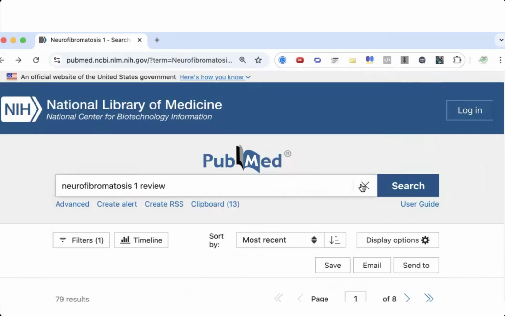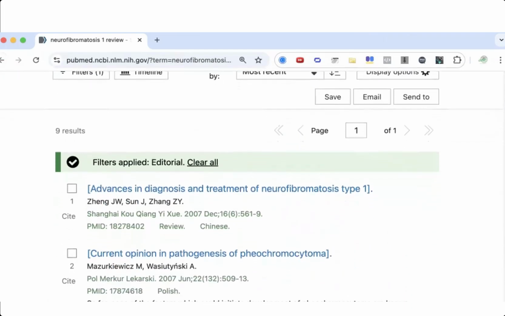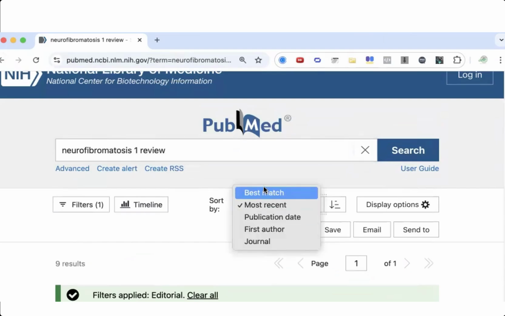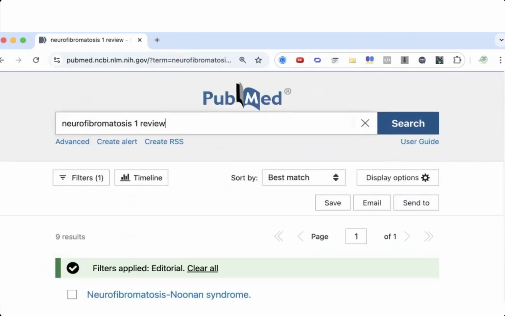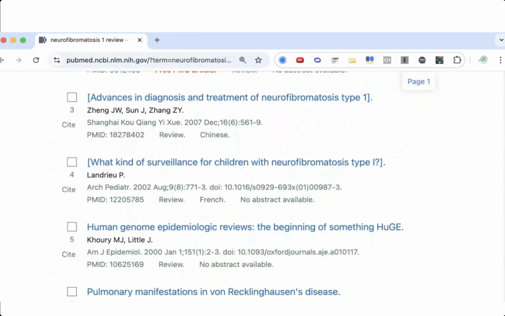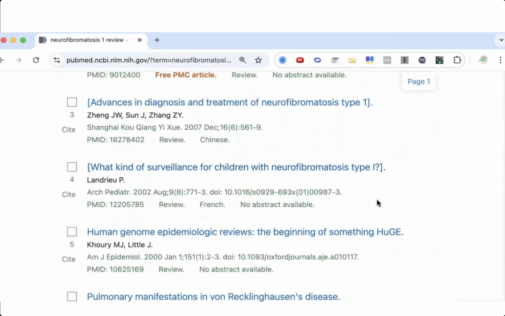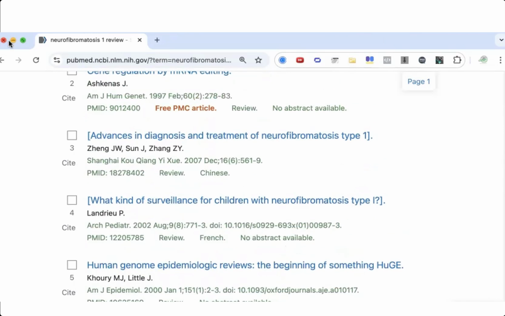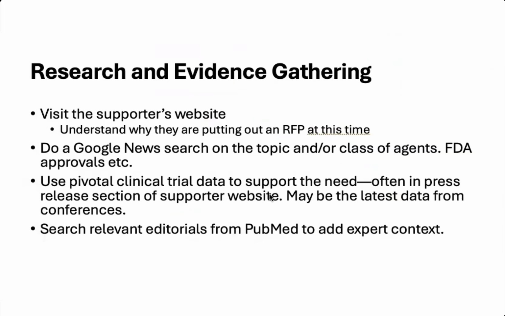You can also look at review articles. And let's do this by best match. Review articles, you can see what's going on. This might be a good one. Okay, that's a little old. So about the age of references, unless it's a really classic reference, I wouldn't use anything older than about 3 years at this point for most topics. You want to really stay current with everything.